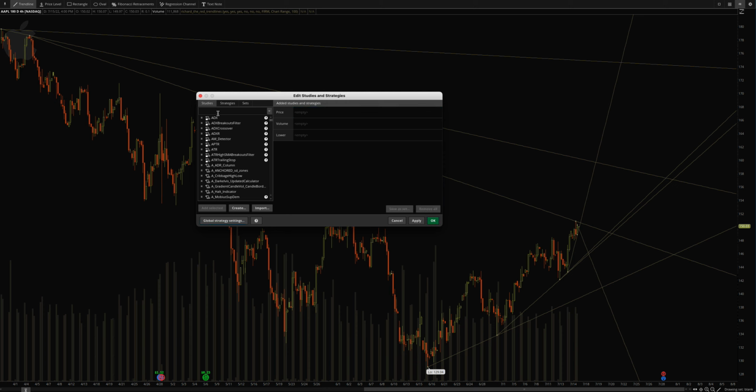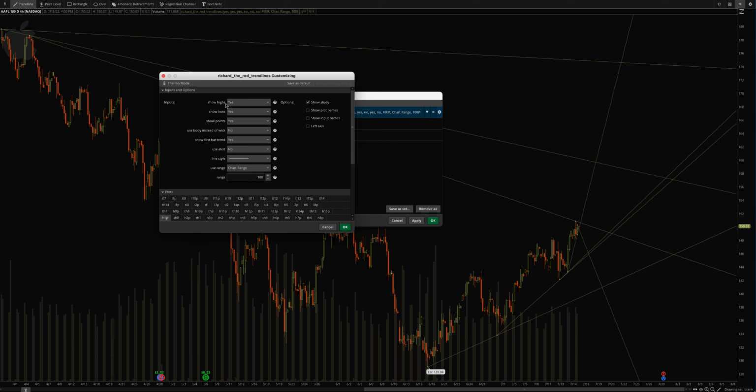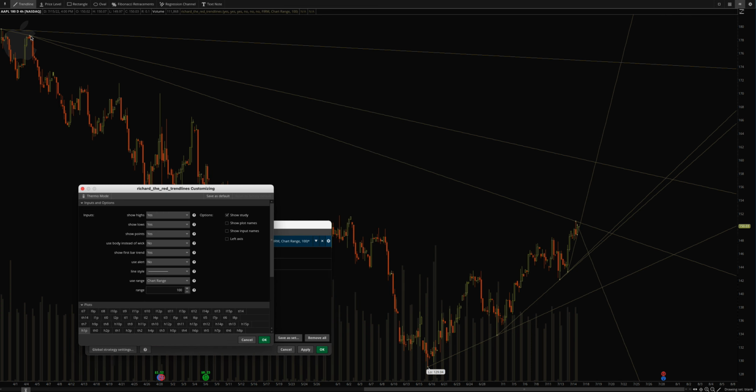The other thing that you can do is when you add the study, you can restrict it to just the highs or just the lows. So it'll show you the lows from the bottom up and the highs from the top down. You can have it show points, so where it uses each one of these is the point. There's a little dot where it's calculating the line from. There's a dot here and here for this upper line, and a dot here and down here for the next line, and you can see that it's using each one of them.